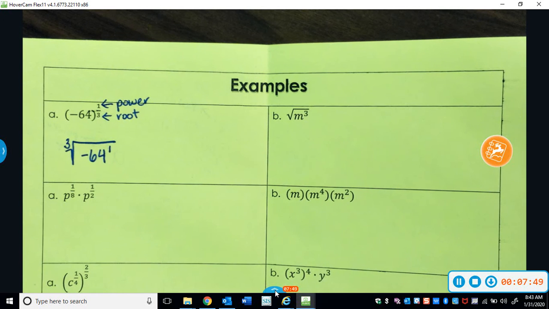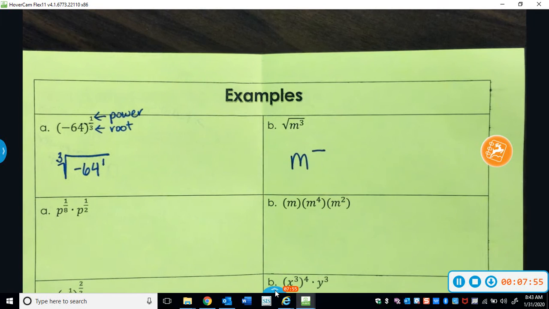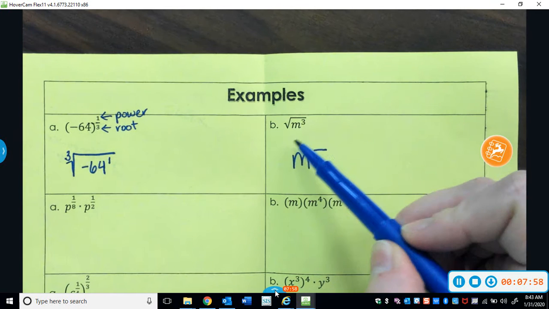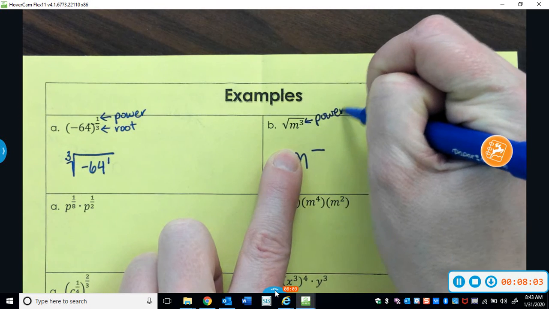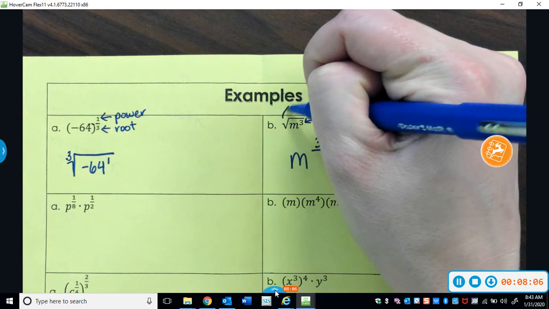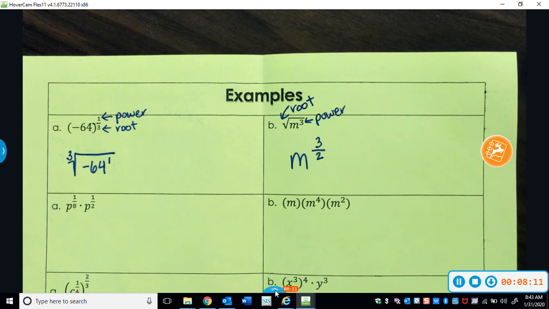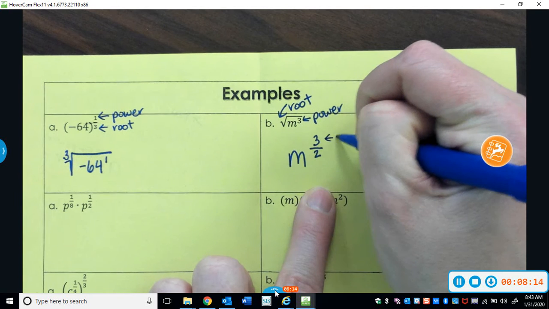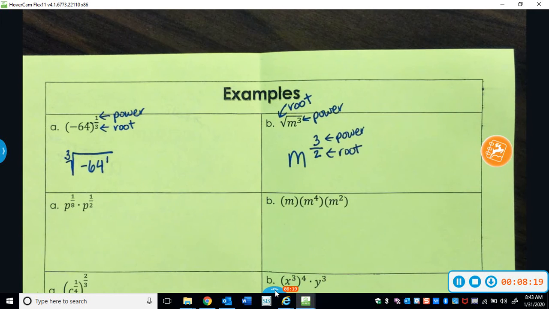All right, so if I take this base of m, what would its new rational exponent be that shows the power and the root that we see here? Okay, good. So in this case, the power is 3. So that's going to go on top. And the root this time is a square root. So I'd show that with a 2 on the bottom. All right, and so once again, it's always power on top, root on the bottom. And that's new. It'll get easier. We're going to do more practice, so don't worry if you don't have it just yet. But at least you'll have some examples to help you. Questions for me about that? Okay.